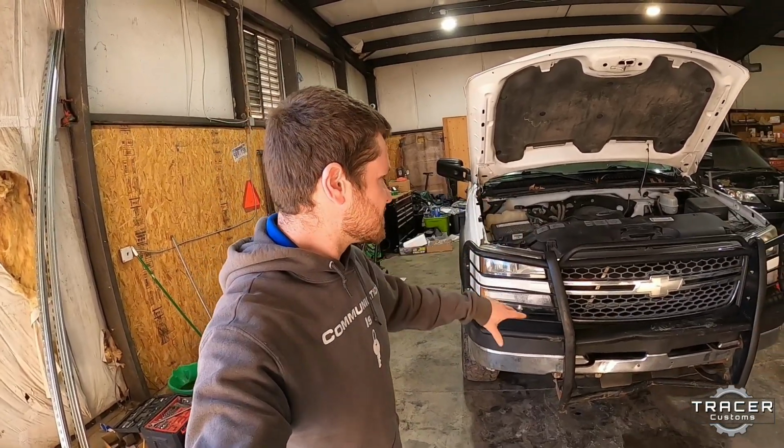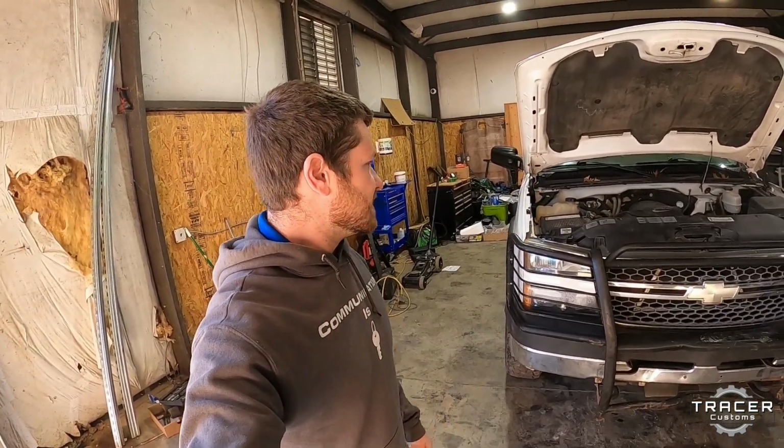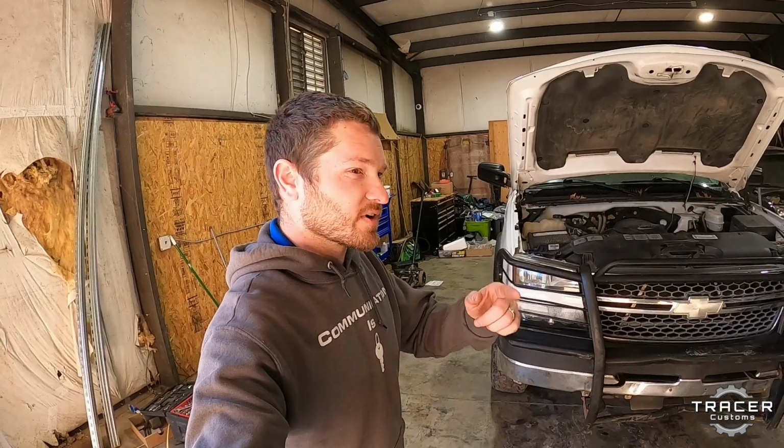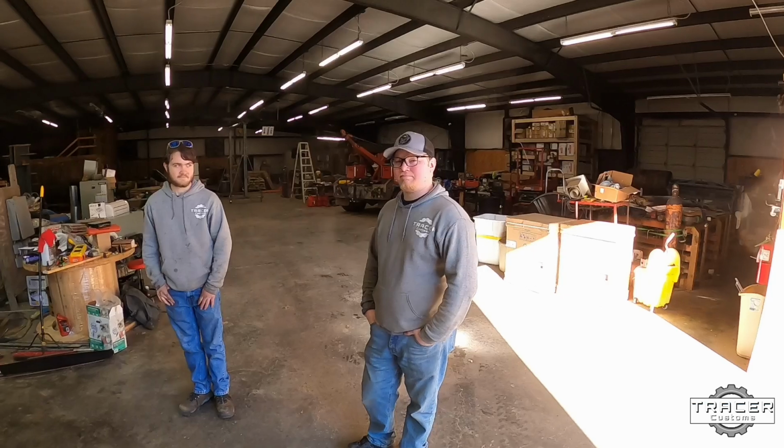So we're going to start tearing this thing apart so we can get this motor out. Then we got to get the transmission rebuilt on it. And yeah, it's going to be fun. And we're going to work on a tow truck today. At least that's the plan. Right? Right?